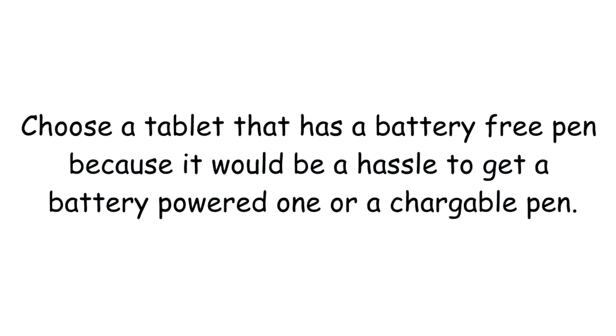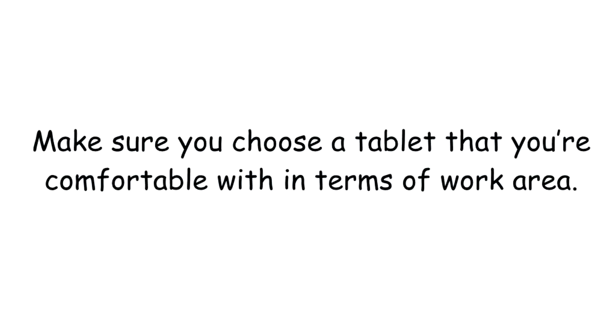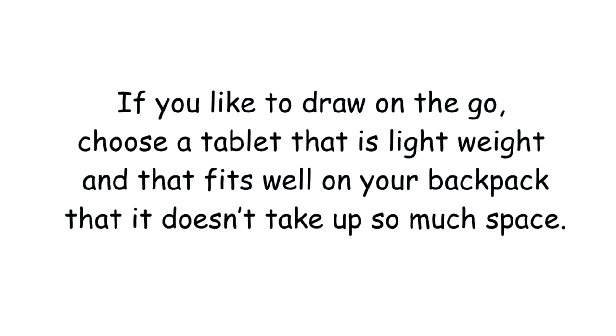Choose a tablet that has a battery-free pen because it will be a hassle to get a battery-powered one or a chargeable pen. Make sure you choose a tablet that you're comfortable with in terms of work area. If you like to draw on the go, choose a tablet that is lightweight and that fits well on your backpack, that it doesn't take up so much space. Always read the specs on the product you want to purchase.